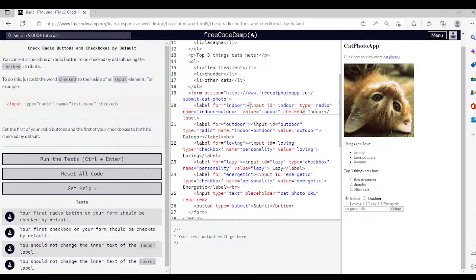Alright, so now Loving is the first of my checkboxes, so now I'm going to hit checked. And as soon as I type checked in, you're going to notice that Loving will be checked. See?